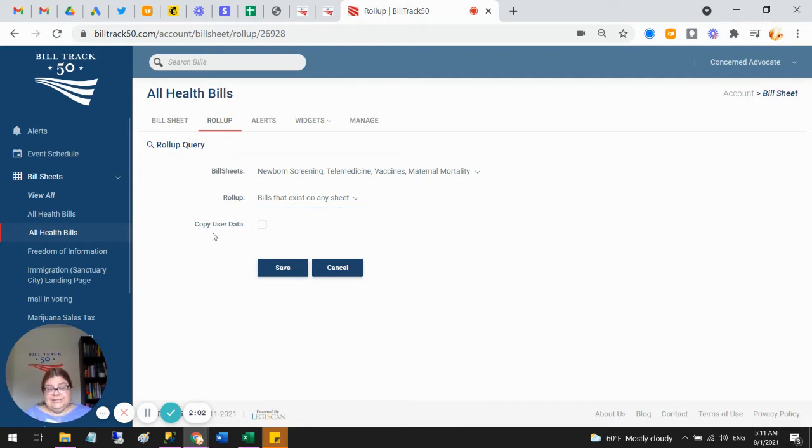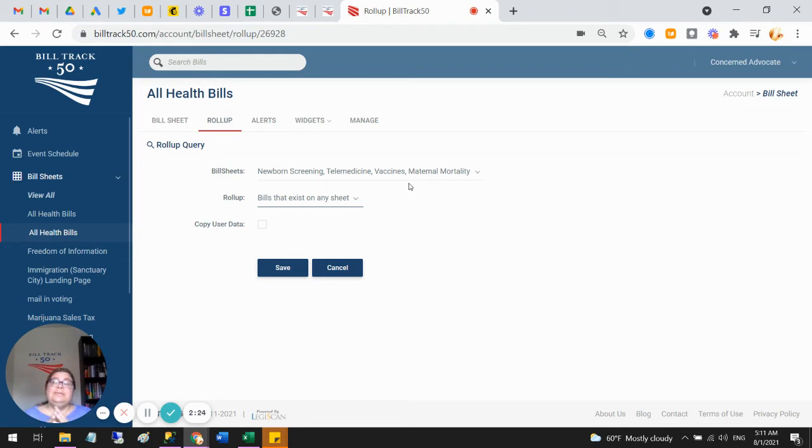If you have entered your own columns, so you have comments, or you have put in your position, or you have otherwise entered extra data, and if you don't know how to do that, read up on our templates, then you can decide if you would like us to include that data in your master. That'll take the data from these sheets I've chosen and take a copy of it into the master.